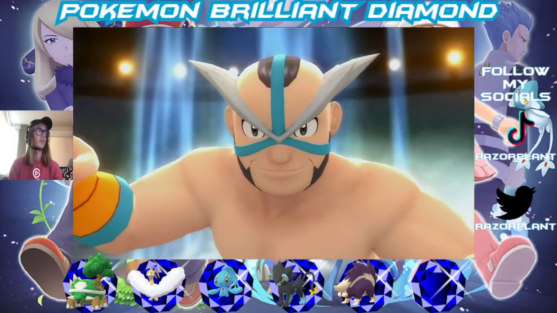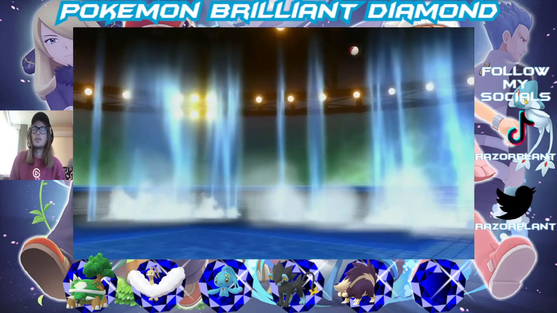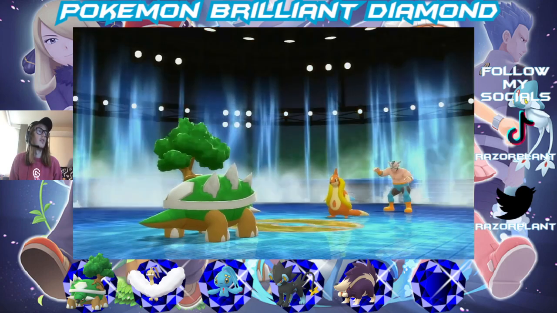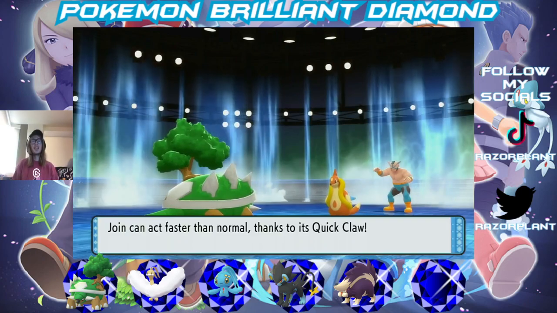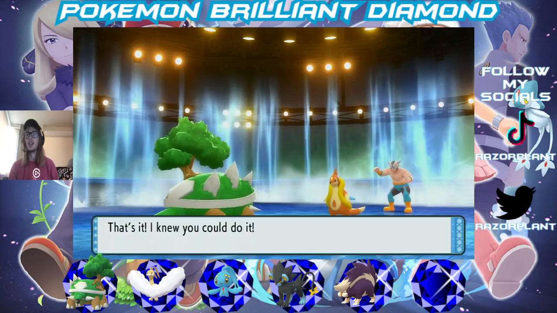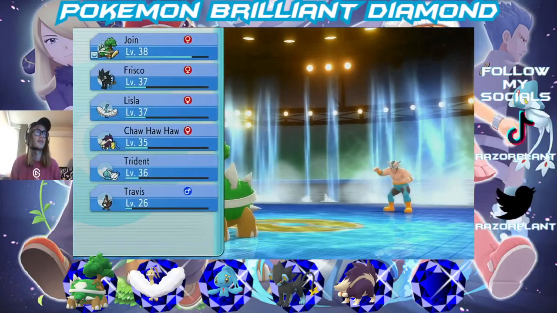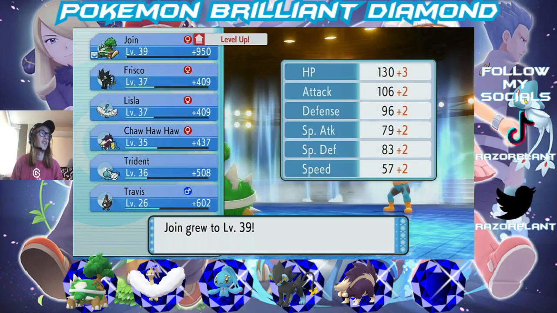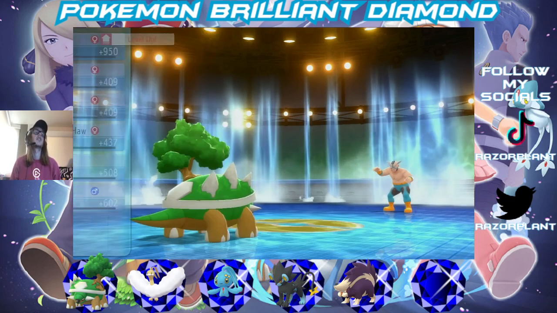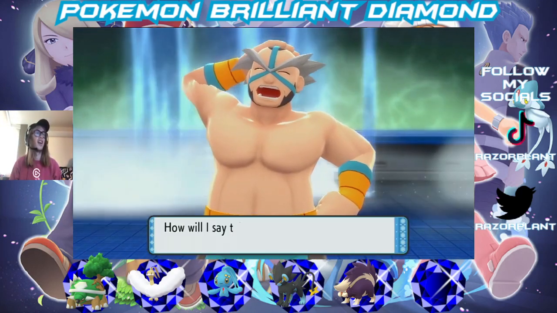Floatzel. Okay. Floatzel, come on out, buddy. Level 30. Another Quick Claw. Yeah, no, this is for all the hacks that you got earlier. You can get out of here. I'm not interested in what you're selling. Alright, level 39. Trying to learn Synthesis? Nah. Yeah, Leech Seed already. Huh, it's gone and ended.